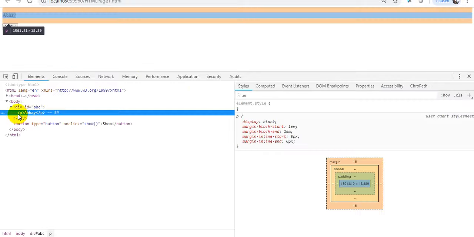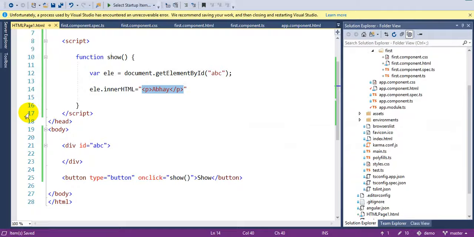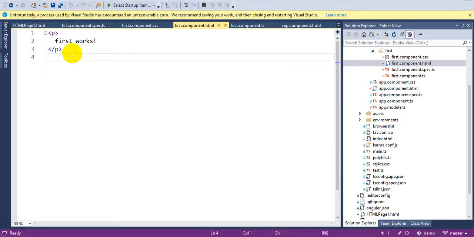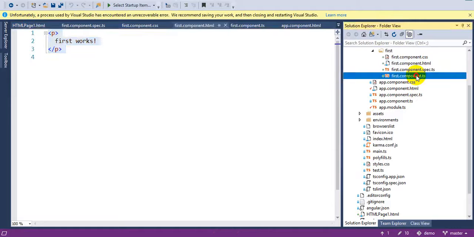It is added inside this div tag. So if I am writing plain JavaScript, this function, this line of code, will be considered as the component for my HTML.